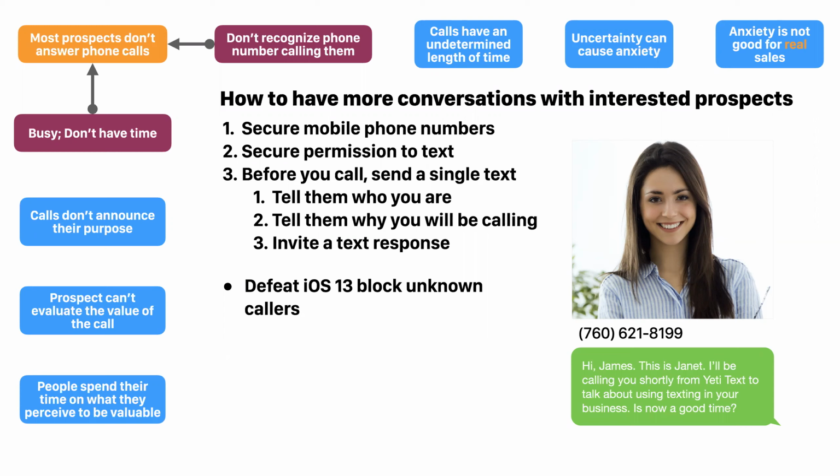But you mentioned that you use the block unknown callers. I do too, because I just don't want to be bothered with calls from numbers I don't recognize. And that feature is a feature of iOS 13. Android, I'm told, has had this for years, which is always the case in some other format. But I'm going to show you how you can overcome the block unknown callers for prospects, which most people don't even know this is happening to them as they're calling warm leads.